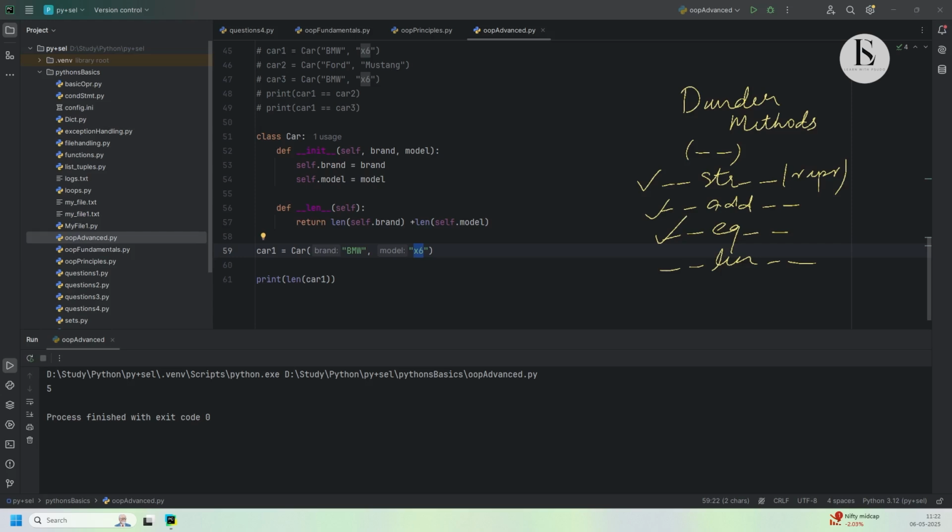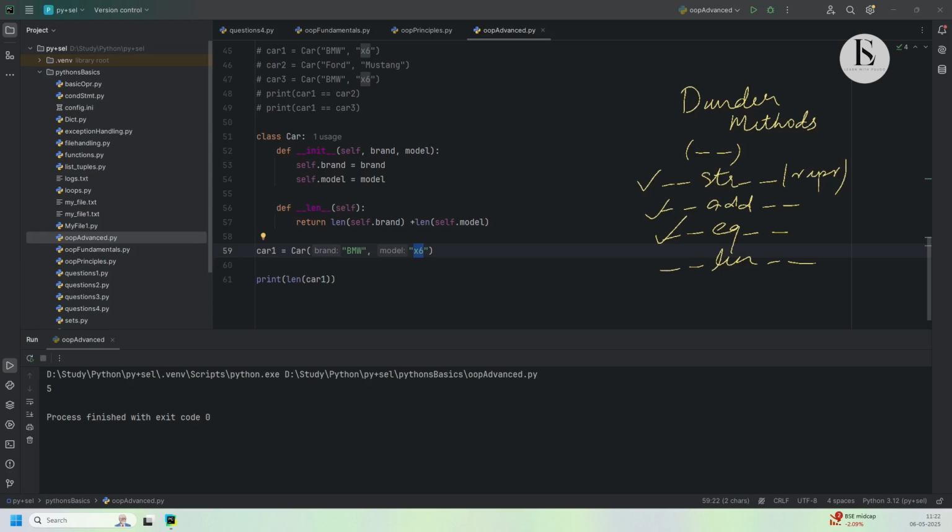With EQ, you can compare two elements in assertion. We'll say assert element 1 is equals to element 2. With add, you can merge two different test case result objects, and that you are going to use in your daily reporting. And while implementing length, as we just discussed, you can use it in your test suite, where you can get the number of test cases you have created.